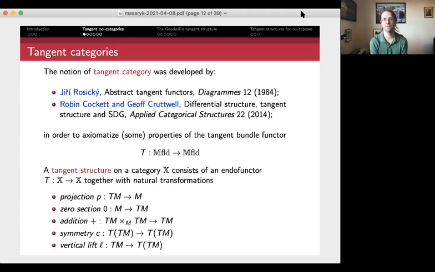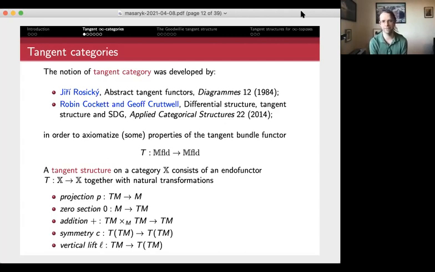So there's a symmetry that flips the two tangent directions. If you think about the tangent bundle to the tangent bundle on the manifold, then there's two directions, and they're actually symmetric. And with just a little bit of thought about ordinary tangent vectors, you can figure out what that symmetry actually looks like.